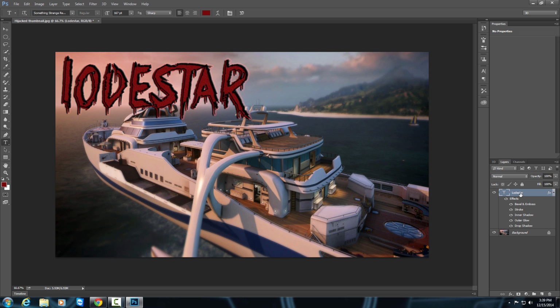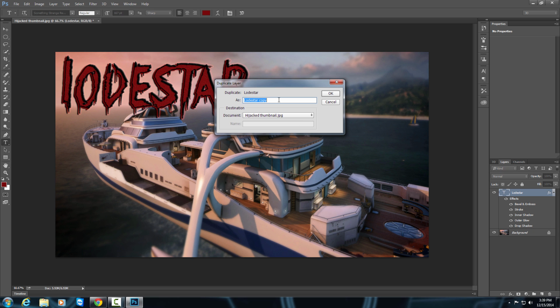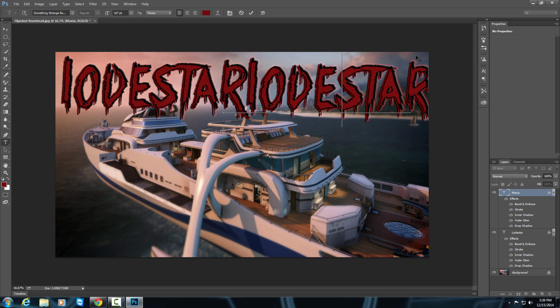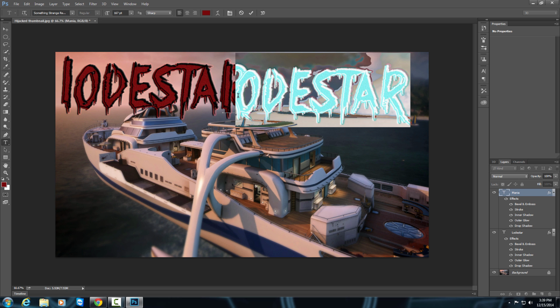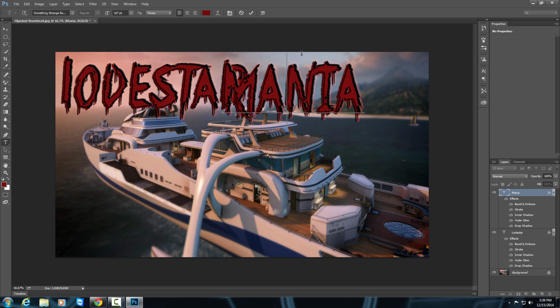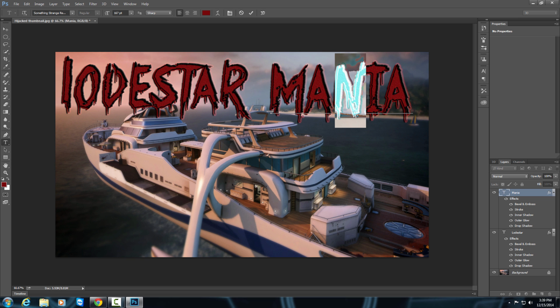I'm usually addicted to red. Red text on my stuff. We're just going to duplicate the layer, and we're going to call this whatever we want the text to say. Is usually how I do it. So Lodestar Mania, maybe, right? I don't get a ton of Lodestars in this. I think I only get Lodestar once in the gameplay, but still. Lodestar Mania. And you just kick this over here. So like, boom. That's it.